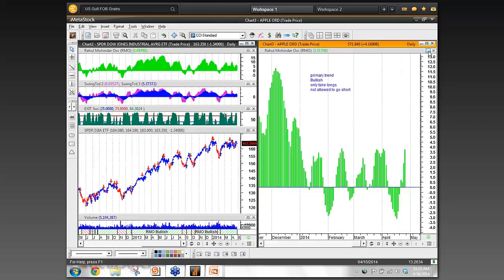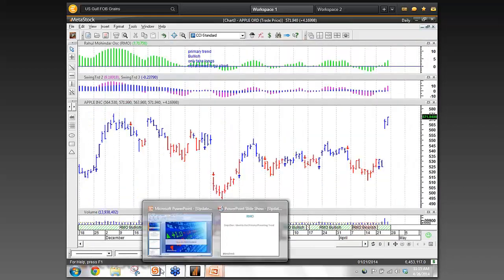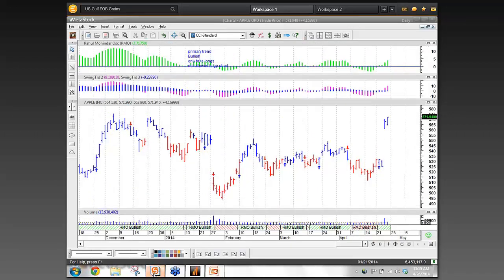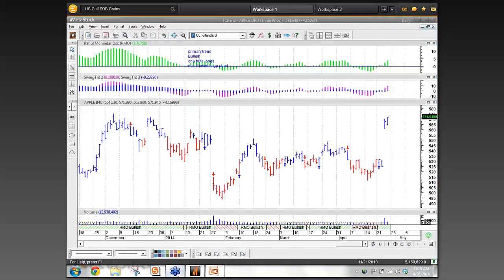Oh, actually, that's not exactly what I meant to do, but that's okay. I'm dealing with a little bit of a smaller keyboard. What I'm going to do here is go back into, well, that's my phone software. Again, you guys, I normally close that down. Let me go ahead and go back into the PowerPoint.